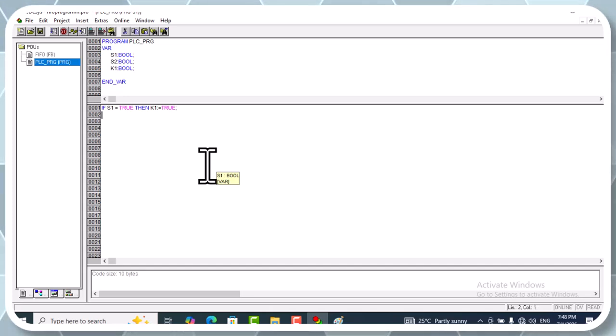And here let's switch off, and if S2 is true, then K1 is false.